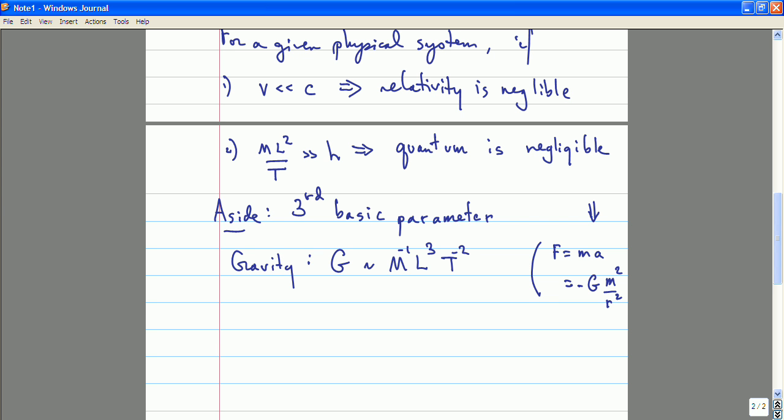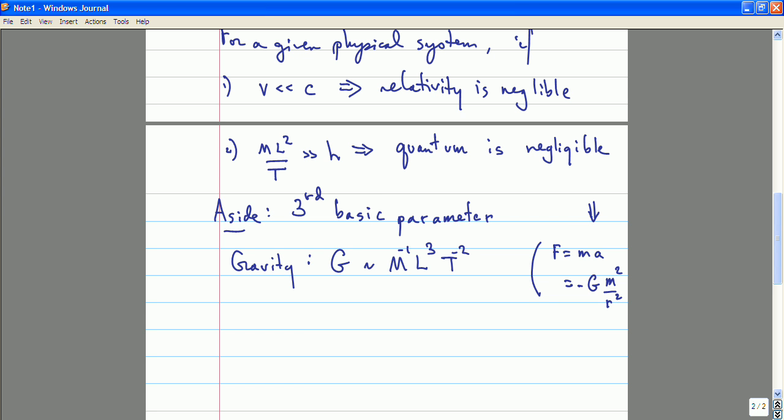Yes, questions? So if we mention the first two and then this one, is it like this one interconnects? No, the way that I would say it is the following. There are 3 basic effects that we might be interested in describing. There are the effects due to gravity, the effects due to quantum mechanics, and the effects due to relativity. And the size of these effects is governed by the size of whatever dimensionful quantities are in the physics of the situation that you're studying and the size of these basic parameters.